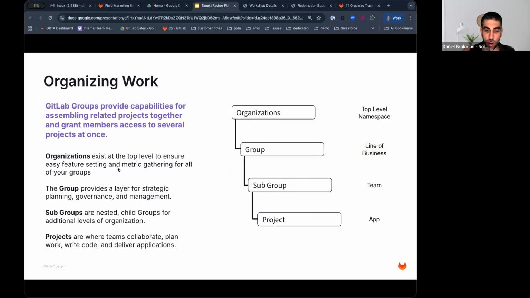So first, how do we construct that, and what does a group really mean? This is how we organize things in GitLab to align with our organization hierarchy, let's say. So please consider these levels. Let's disregard organization. Let's consider that your top namespace or your business unit. No need to worry about that now. Let's just consider the bottom three: group, subgroup, and project.